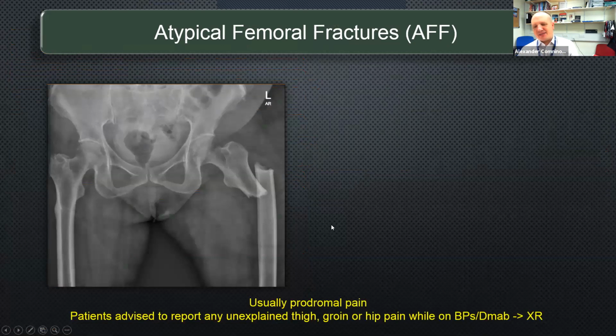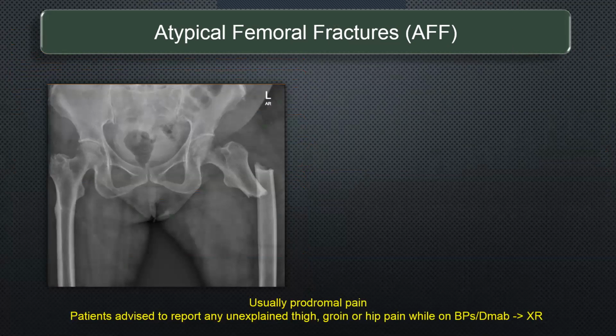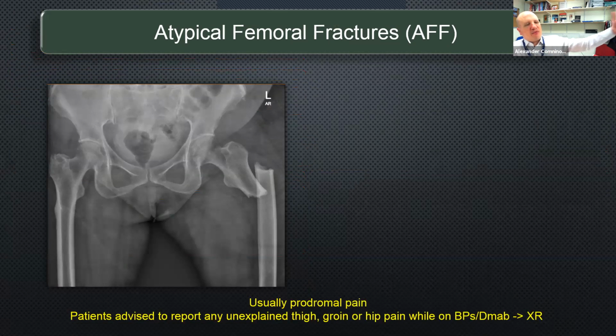So what's the mechanism whereby this happens? Essentially, the way I say to patients is, when I came to get you from the waiting room, or in the old days when we used to see patients, a little strut in the cobweb of my bone, that's the trabecular or cancellous bone, may have broken. I didn't break my leg, but that little strut broke. My bones are awake, so that gets repaired gradually. In someone who's on a bisphosphonate or denosumab, where you have reduced bone remodeling, that strut does not get repaired.